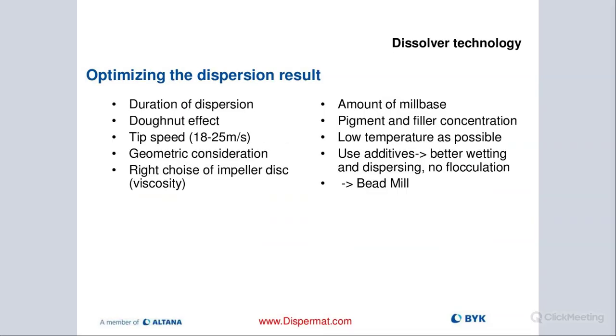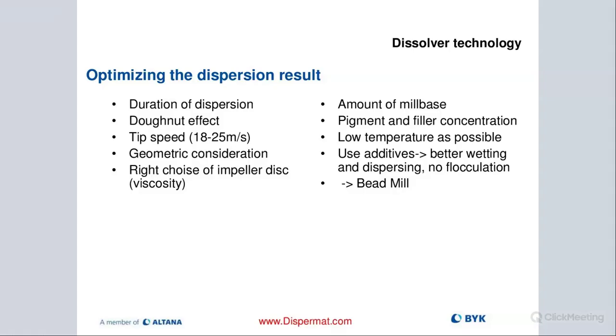Okay, so to optimize our pre-dispersion or dispersion result, we obviously need to look at the time. So how long will that take us? So usually about 15 to 30 minutes is optimum. Sometimes we have seen it even go a little bit quicker, and sometimes it takes a little bit longer. But again, periodic checks, drawing a sample, doing a grind check will tell you exactly where you are and how far away you are from your goal.